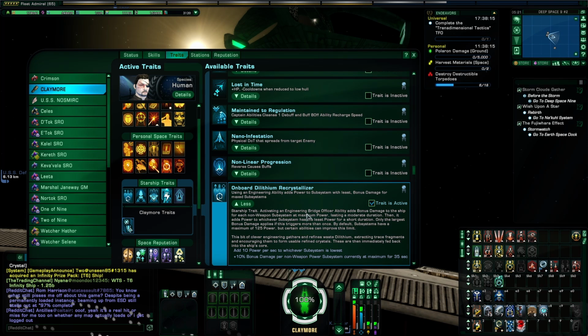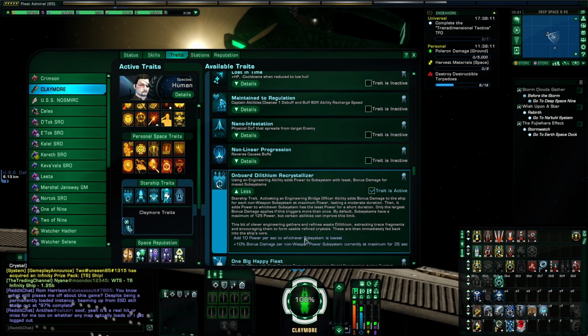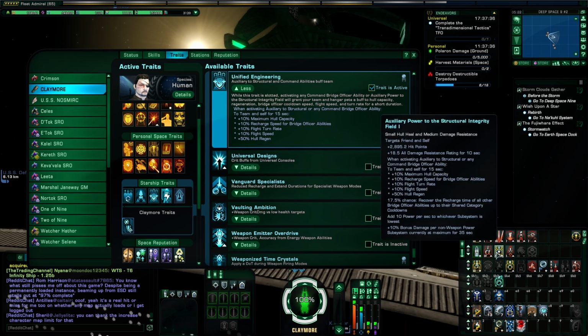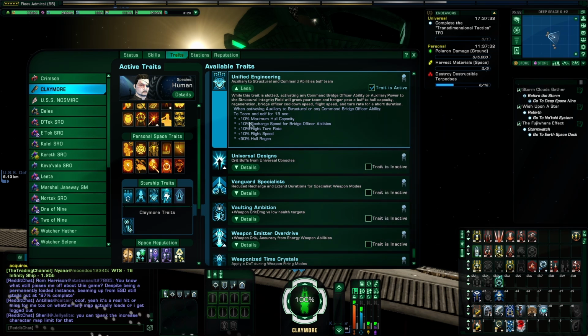I went with this onboard the lithium. It adds 10 power per second to one of my subsystems, and then you get 10% bonus damage whenever these are above. So honestly, as you're in combat, these are ticking up, and then boom, you get a bunch of bonus damage. It works out. Is it meta? No. But we're budget, it's something we can buy off the exchange and it's decent. This comes from a C-Store ship. Pretty much whenever you activate structural or auxiliary power to structural integrity, you're going to get some bonuses here. It's all nice bonuses: hull regen, hull capacity, and a little bit of movement speed. It's fine.